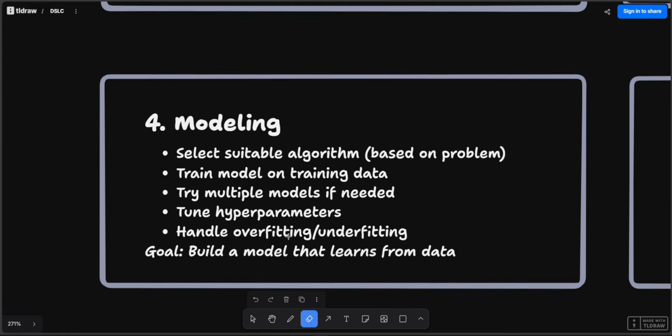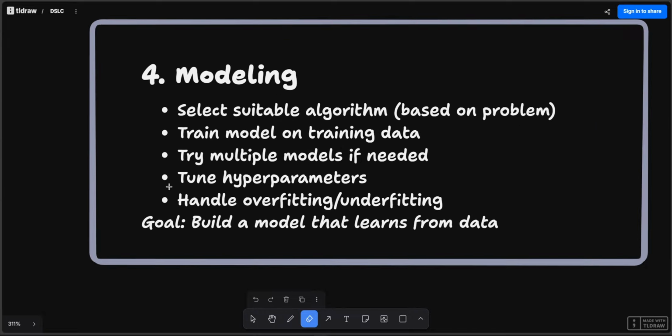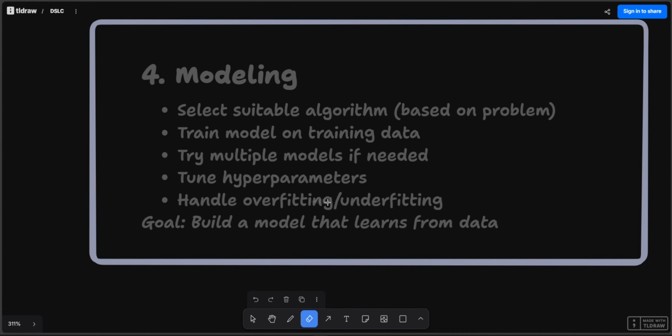And the third and final one, handle overfitting and underfitting. We will discuss overfitting and underfitting while we discuss the modeling part, machine learning algorithms. Overfitting and underfitting is one of the biggest problems in modeling in machine learning algorithms. So you have to always try to balance overfitting and underfitting. Okay, we'll see their definitions in the future.